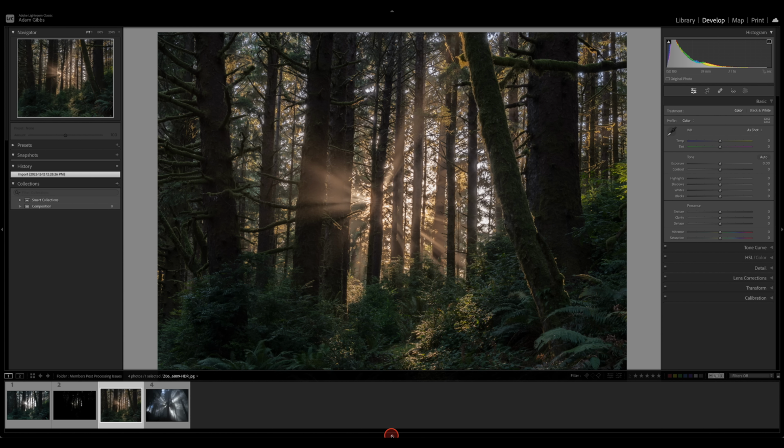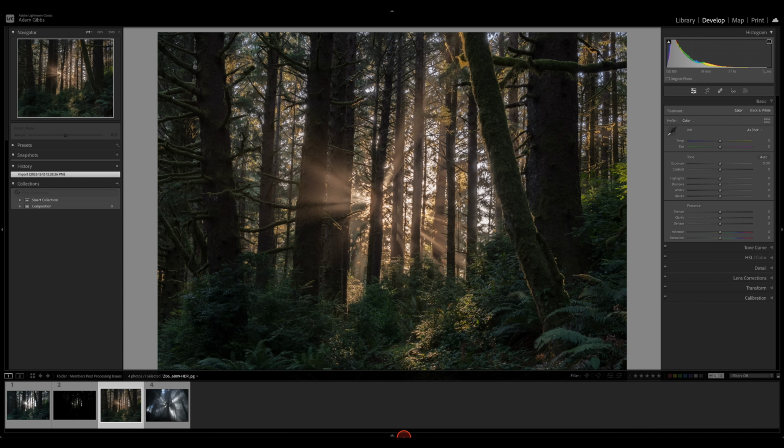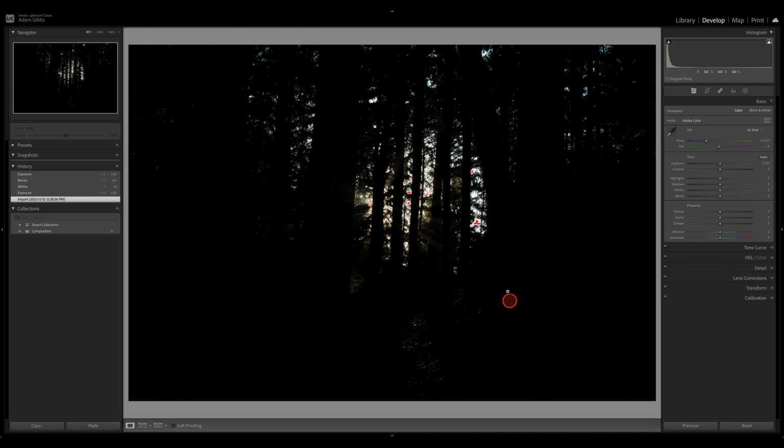Okay, so as Barb has mentioned, one of the biggest issues with scenes like this is that it's very difficult to expose for the highlights and the shadows and get good detail throughout the image. You either have to give up one or the other. So, if you expose for the highlights, which are very bright in this image, then you're going to end up losing the shadows, as in this example here.